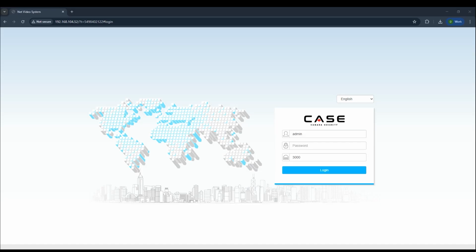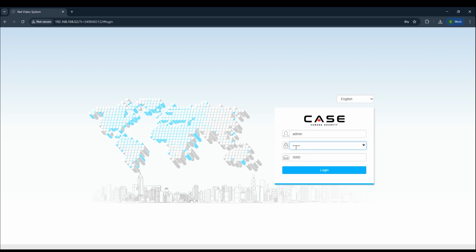I'm with Anyone Security's Technical Department, and today I'm speaking about one of the CASE NVRs that I have in hand when it comes to Web Interface and all the configurations related to it from A to Z. As you can see, I'm using Chrome browser in order to get into it because all the CASE NVRs and cameras are going to be supporting Web 6 version, meaning that you can get into it using Chrome, Safari, Firefox without installing any kind of additional plugin.